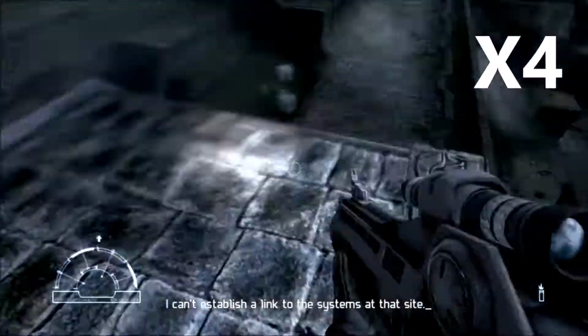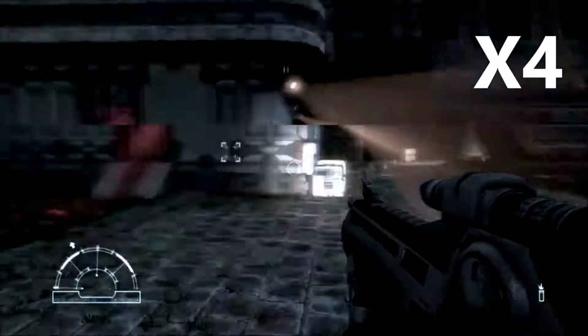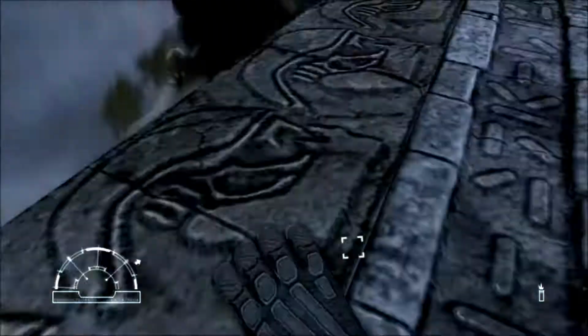Okay, make sure to pick up ammo and healing items, and then it's time for an actual boss fight. The fight against the Predator is really tense, but it is in principle not actually all that difficult. It's far more about being patient and just taking things slow.